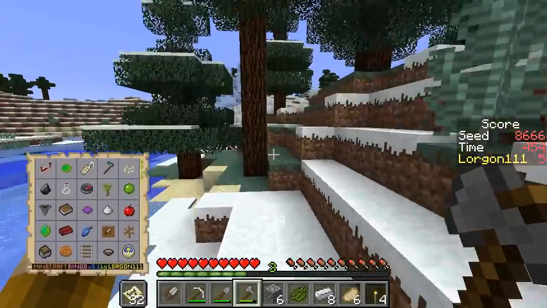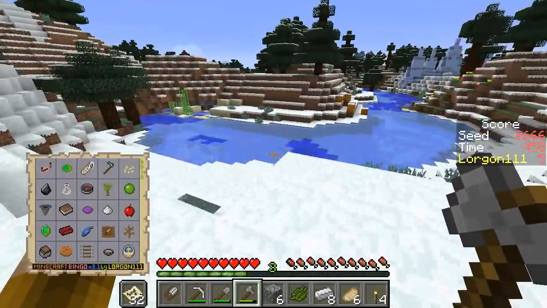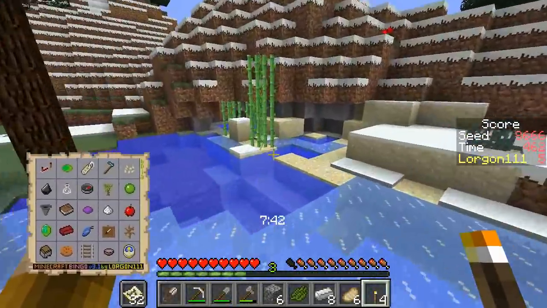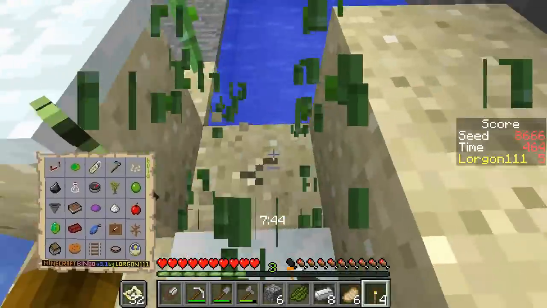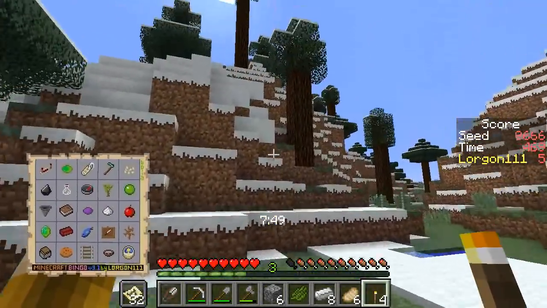Squid ink, I don't believe I need on this card. Cows for leather. I need some kind of leather. Here's the sugarcane. But leather is something I definitely need to get. Okay, pretty sure I have all the sugarcane I'm ever going to need for this card.